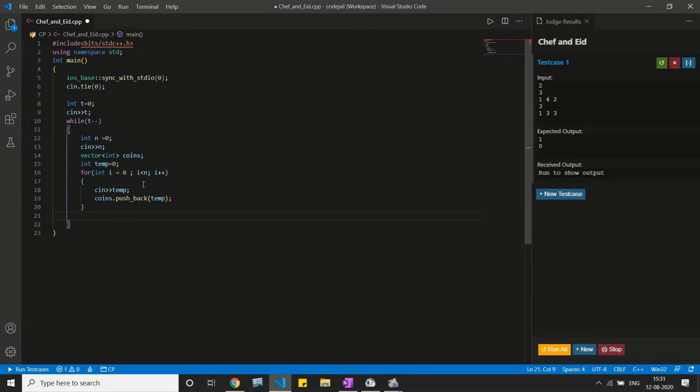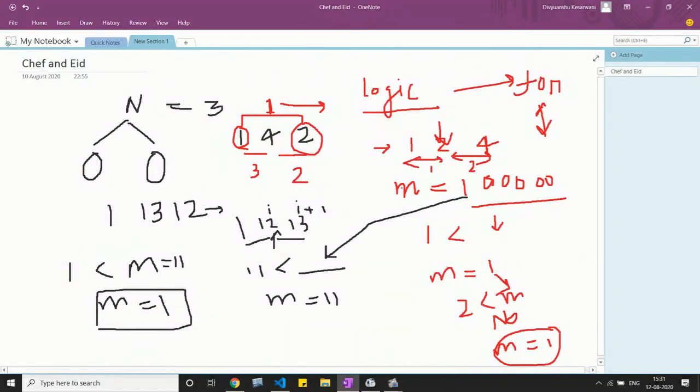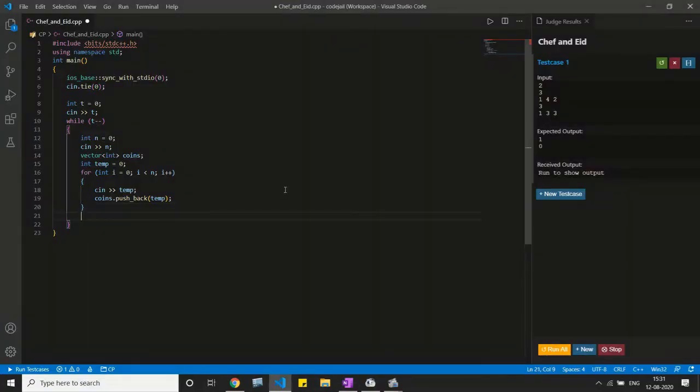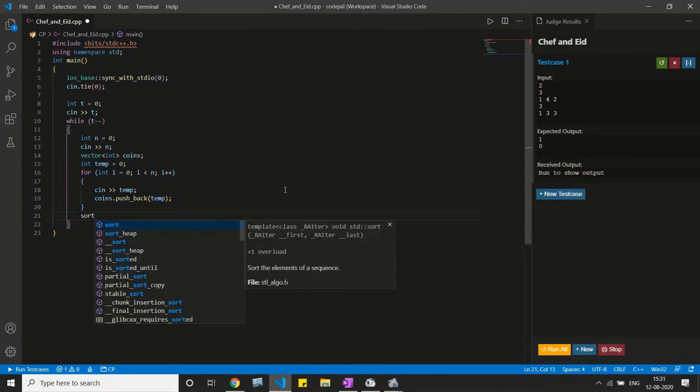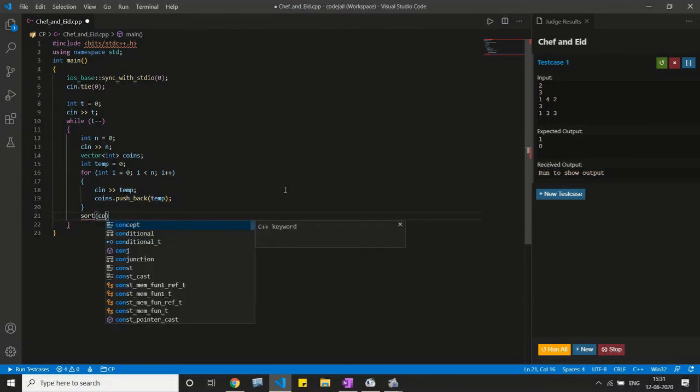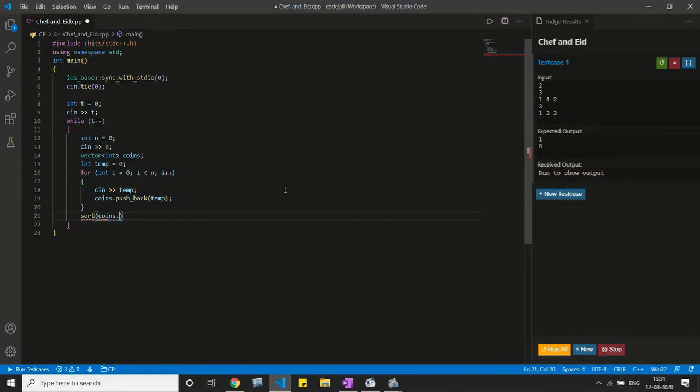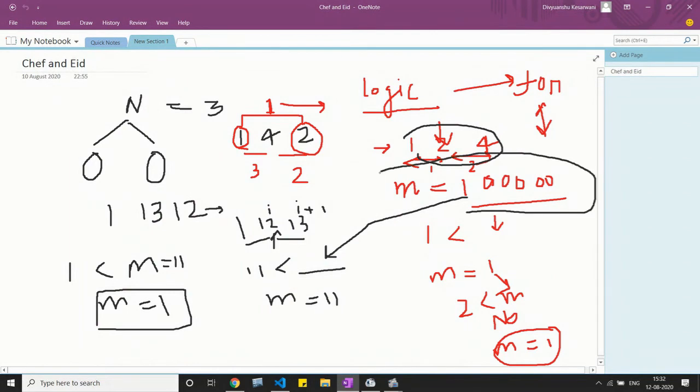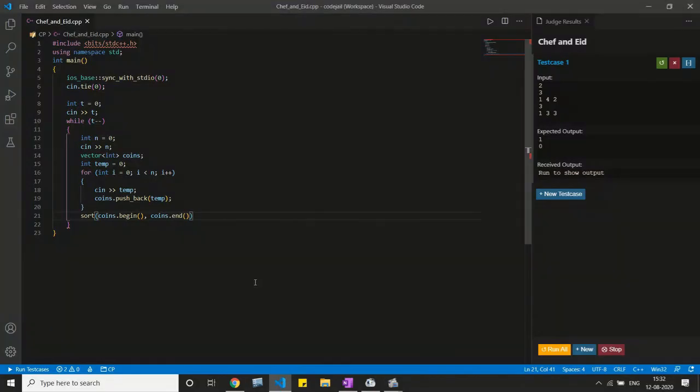Now, as I said, the first thing we need to do is sort this. So we say sort coins dot begin, coins dot end. The sorting is done. Now, as I said, we need to create a big number for our comparison.